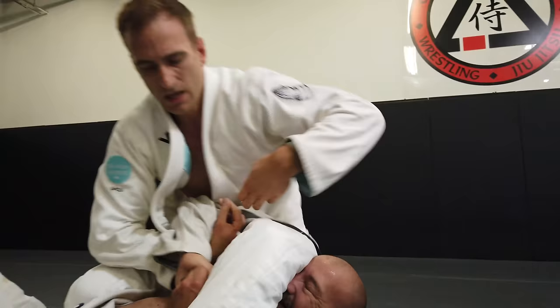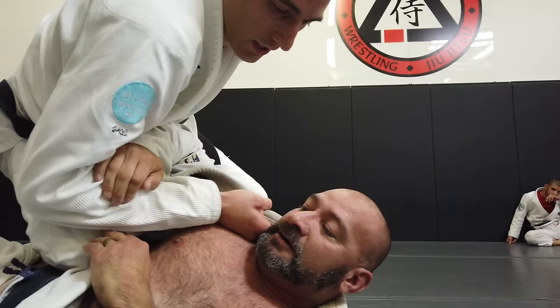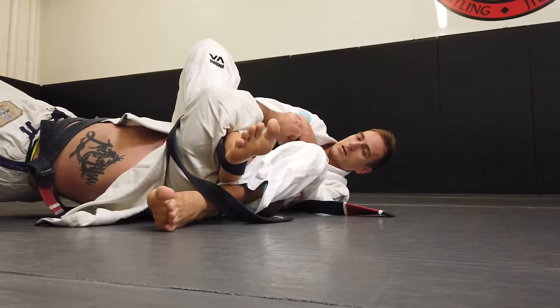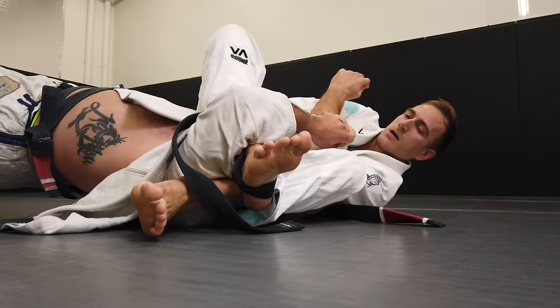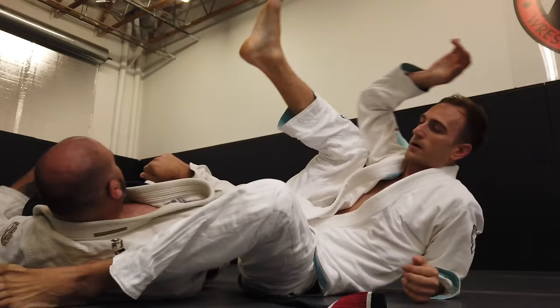Jay goes for that arm lock and immediately slides toes first in for a possible triangle. He could slide that leg over and try to finish with the arm bar, but you know, he's a triangle guy. So he slides that through. He's a little bit bound by that black belt, and he's shooting for it. He could get a triangle if Jorge rolled up, but not enough time. Thank you, gentlemen.